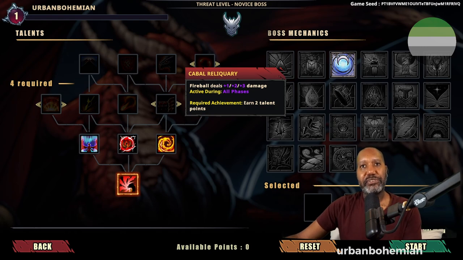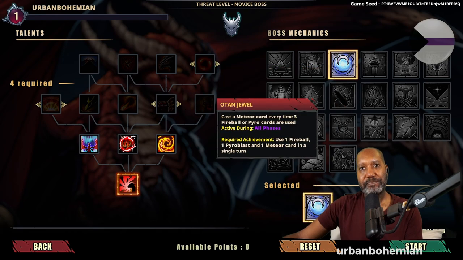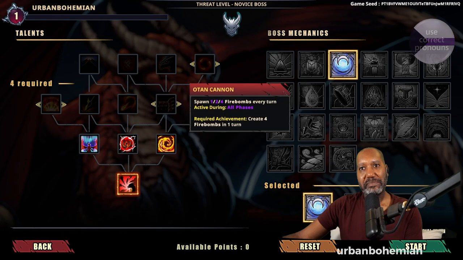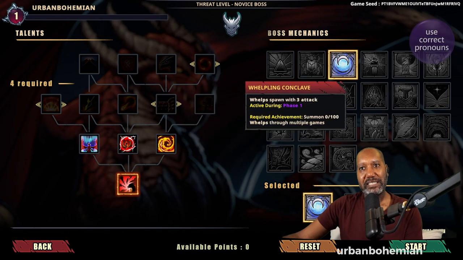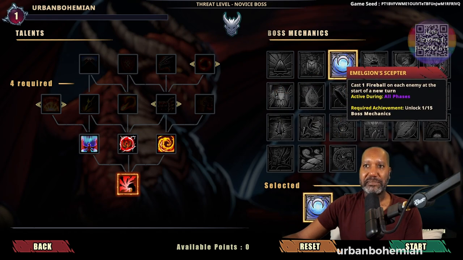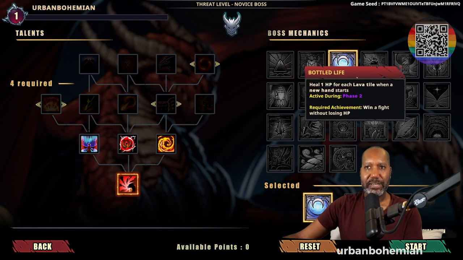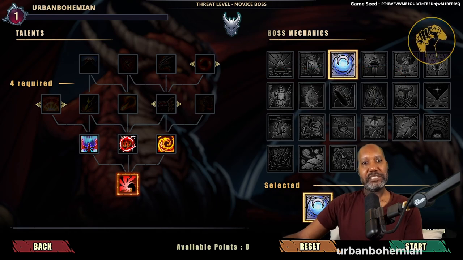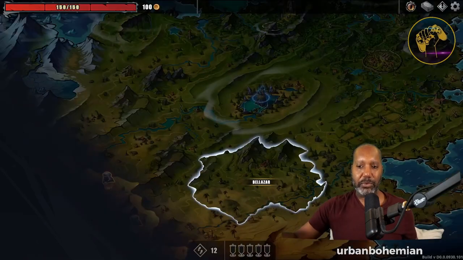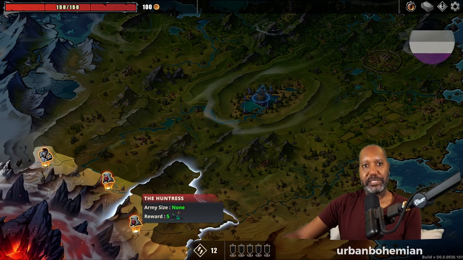Okay, so these change how much your fireball deals. These have achievements that you need to unlock them. Okay. These are interesting. So you have to unlock these. I thought I did win a fight without losing HP. Oh, no, I didn't. Never mind. Okay. It's interesting. All right, so we'll try one more game. Before we did the captain, so why don't we do the Huntress?